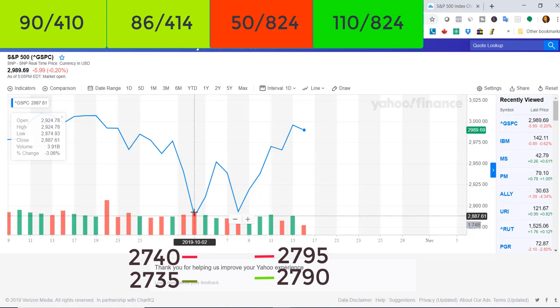So what I really love about these trades, credit spreads, is I don't have to buy the stock. I don't have to time anything. I don't have to wait for the stock to drop for me to buy it and then wait for the stock to go up for me to make a profit. I can basically make this trade wherever the stock is trading.